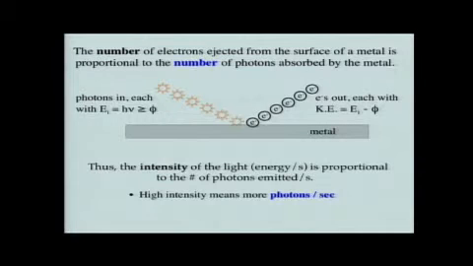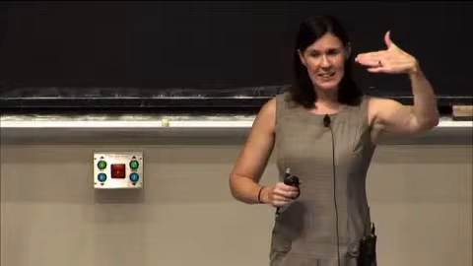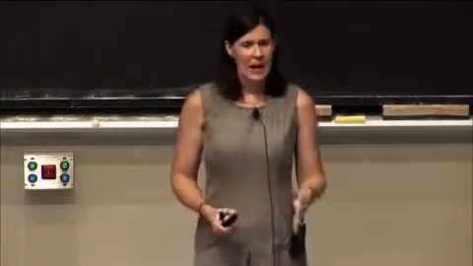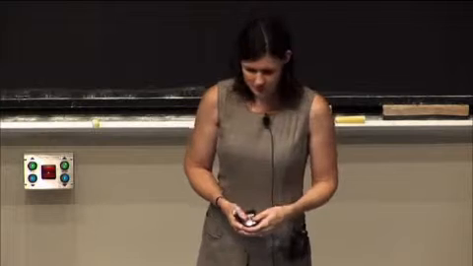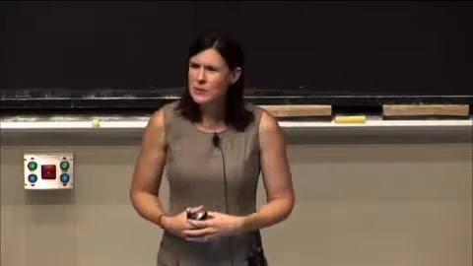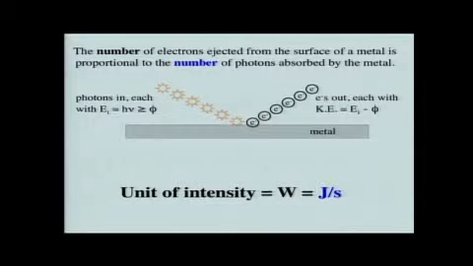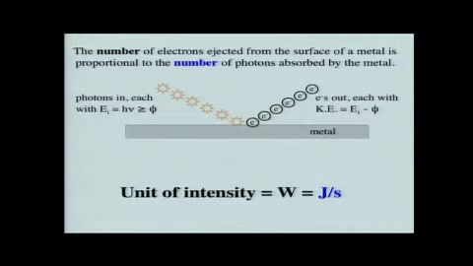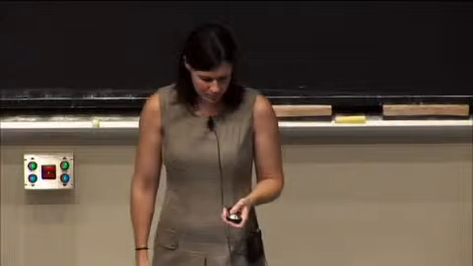And it's important to note also what that does not mean. It does not mean that we have more energy per photon. This is a really important difference. If we increase the intensity, we're not increasing the energy in each photon. We're just increasing the number of photons that we're shooting out of our laser or whatever our light source is. And when we talk about intensity in terms of units, we usually talk about watts. So if you change your light bulb, usually you see the intensity in terms of watts. But in terms of SI units, which become much more useful if you're actually trying to use intensity in a problem and cancel out your units, intensity is just joules per second.